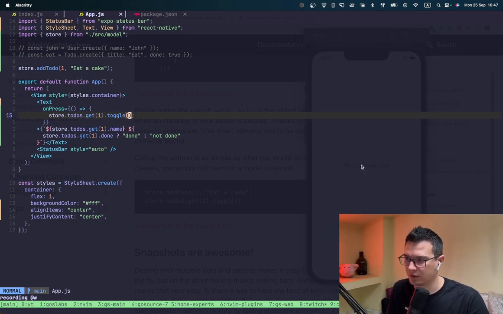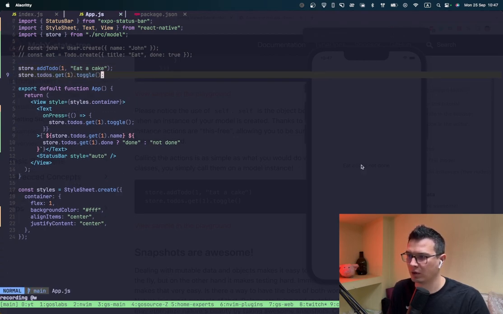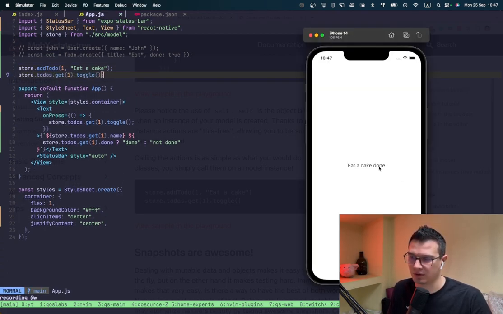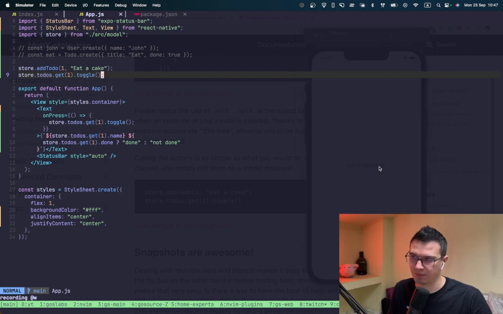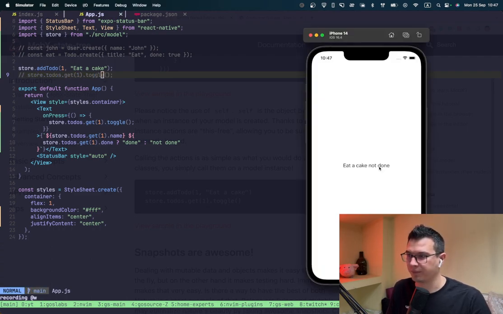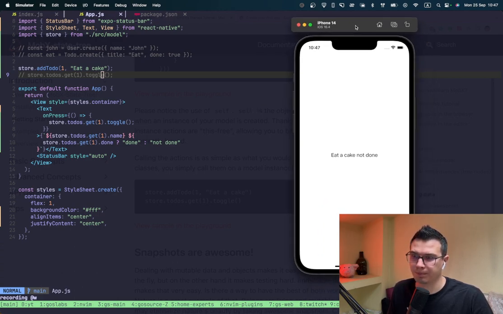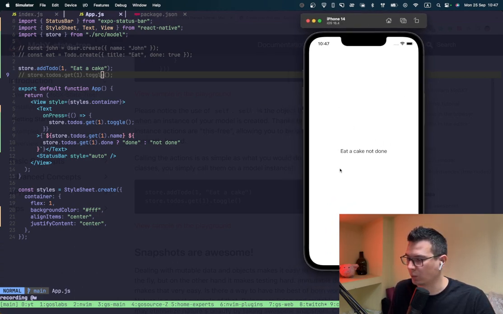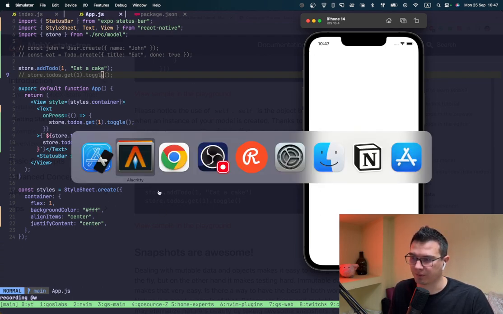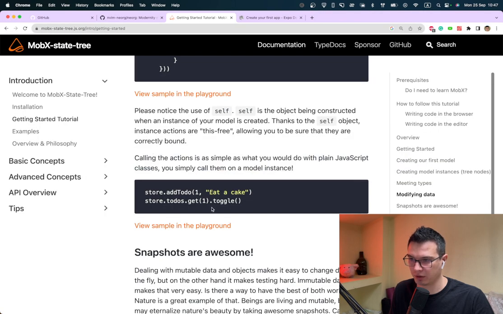You see, nothing happened here, but if we log right after, it's eat cake, done. Not done. Yeah, correct. So basically we need somehow to wire up our MST store and the React application. I think we will find out soon.